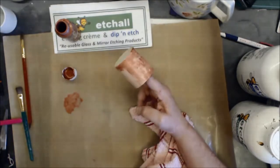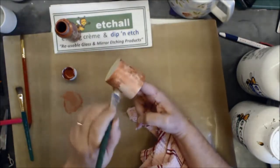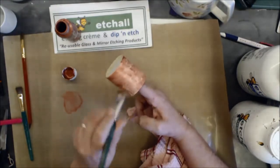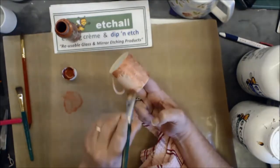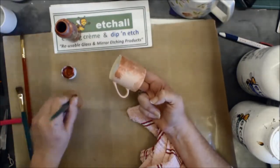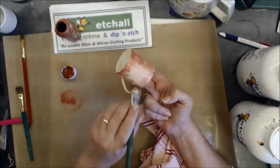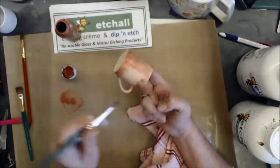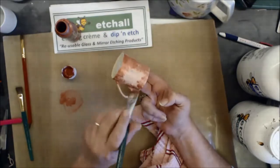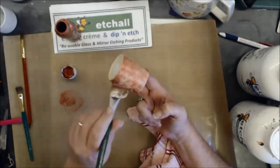My little purple teacup was my first play of Etchall on china. I've done it on glass loads of times, but I wanted to see for myself what it's like on porcelain or china or whatever you want to call it.